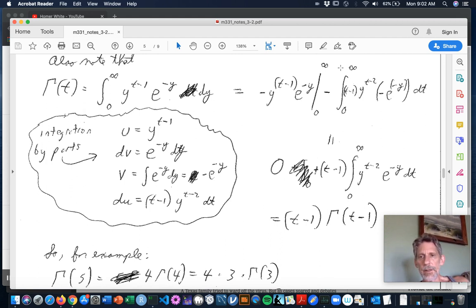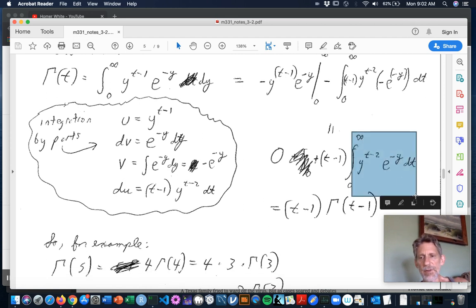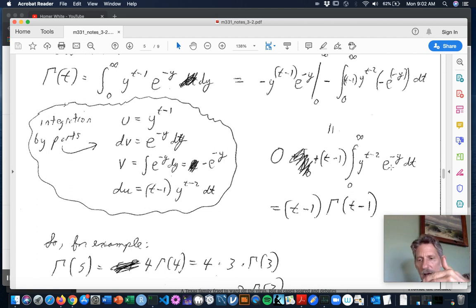Now over here, for this integral, what's changing is the y. Remember, that's supposed to be the dy there. The t minus 1 is a constant, so I can just pull it out. And there's also a minus, so when I pull out that minus, I'll have a plus. And what's left is the integral from 0 to infinity, y to the t minus 2 e to the minus y dy. But that is precisely the definition of the gamma function at t minus 1. See, t minus 2 is t minus 1 minus 1. And so it fits the definition.